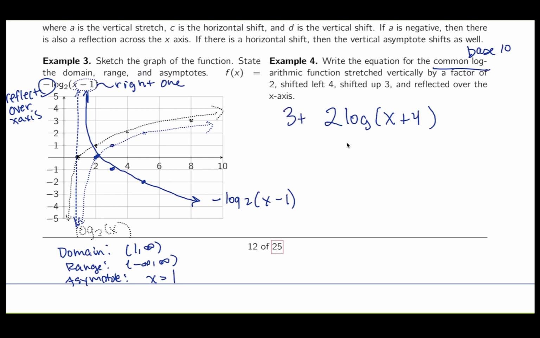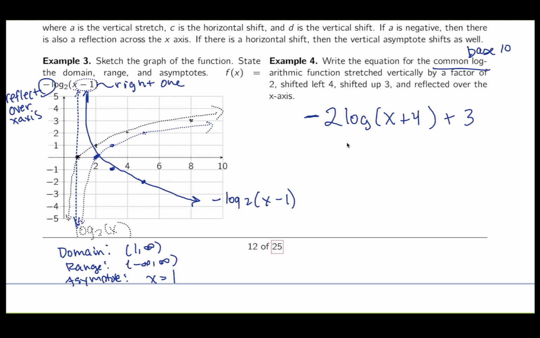So I could maybe put that out in front and make it 3 plus, or I could put it at the very end and put plus 3 after my logarithm. Either one is just fine as long as the 3 is not inside the parentheses of my logarithm and it's not multiplying by that 2. The last piece we need in order to reflect this over the x-axis, we need to put a negative out in front of my function. Not in front of the x, but in front of the function. So I'm going to put a negative here, make that multiplier a -2 instead of a 2. And that will both stretch it vertically by 2 and reflect it over the x-axis.